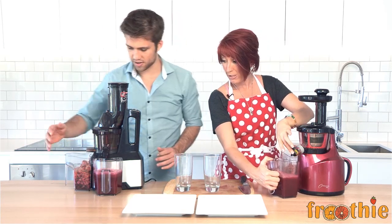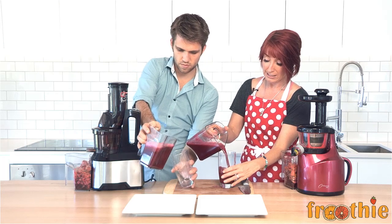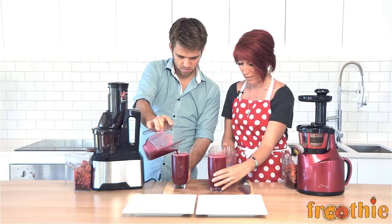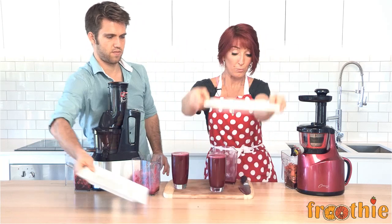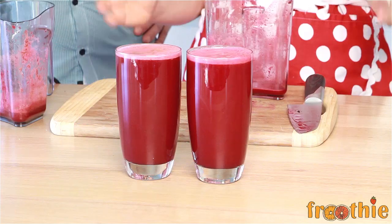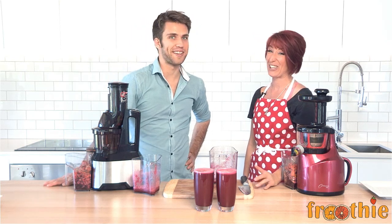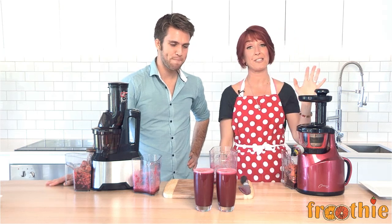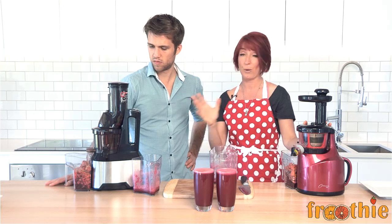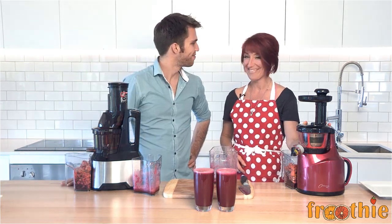Shall we pour them out and see what we've got? Make sure the little button is closed on both juicers so there's no dripping on your bench, then pour them into a glass and see what sort of delicious red juice we've created today. We've done a great job creating those two recipes and they're going to taste absolutely delicious. Look — no separation. Great results, exactly like a slow juicer should have. If you want to know more benefits of a slow juicer, there are some great videos on the FruityTV YouTube channel. Today I really wanted to point out the significant difference between these two great slow juicers — look at the little bit of extra time and effort that Rory saved. Tasty now, guys!